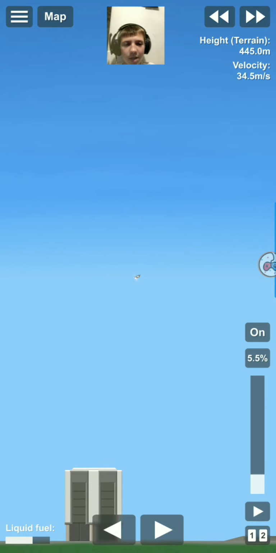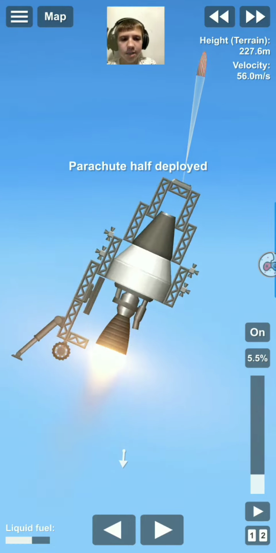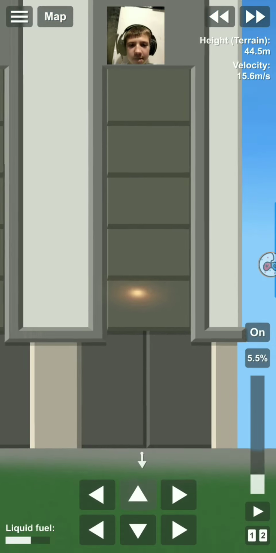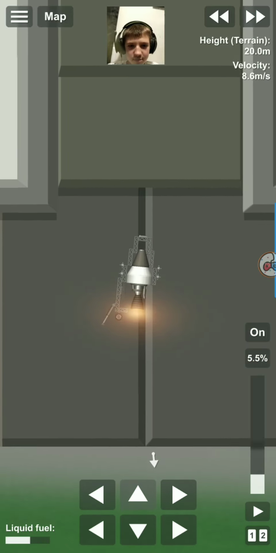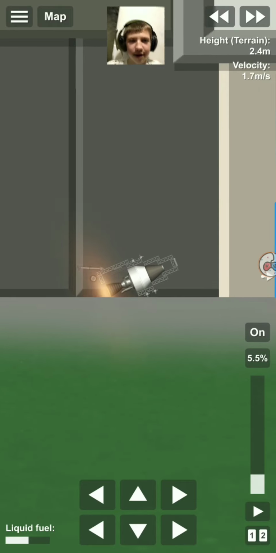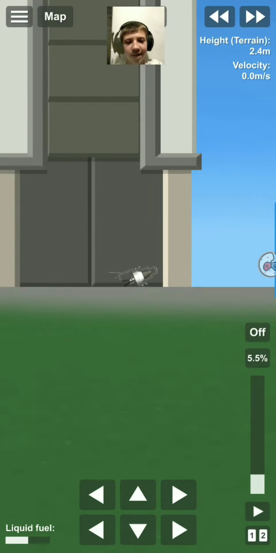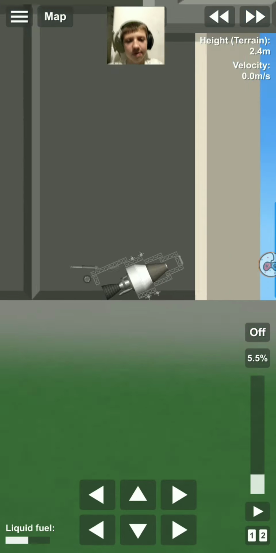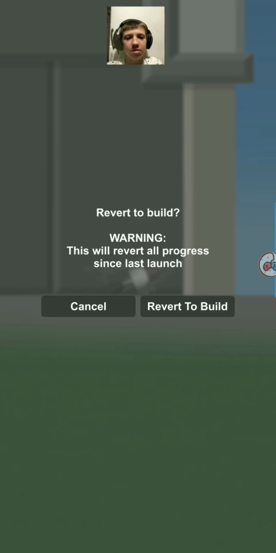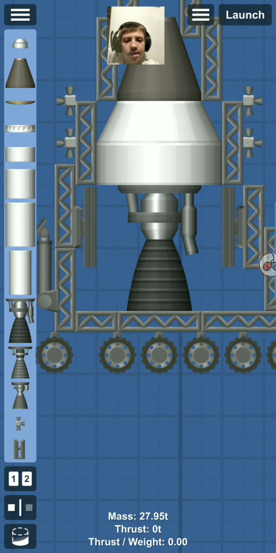Okay, calm down. This is why they give us parachutes. Please, activate parachutes. RCS. Please. We're slowing down. We're slowing down. And I guess that's how to land your rocket without dying, sort of. That wasn't supposed to happen. And I see why it happened. So let's revert to build. I can easily fix this.